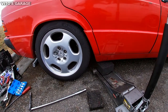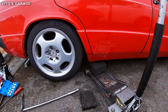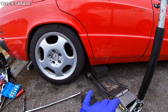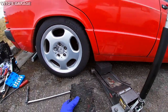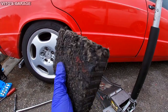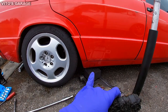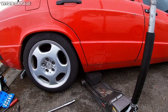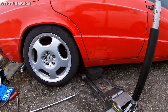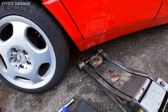So this is a really important tip. I see this problem all the time when people jack up their cars. Doesn't matter what car it is, Mercedes, BMW, Toyota, Nissan. When you jack up your car, you're supposed to use either a block of wood or this rubber spacer, this rubber pad. If you don't do that, a lot of cars such as Toyotas have what's called a pinch weld. You will literally see it right there. If you just jack like this, you're gonna bend that pinch weld.